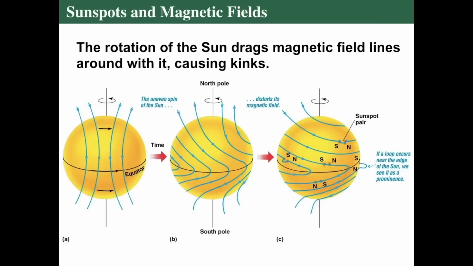All right, so now what's interesting is, as the sun rotates differentially, there are times when the sun has a very even magnetic field, and then over time, the magnetic field is tied to the gas inside it, but the sun rotates differentially and so drags the magnetic field around and really tangles the magnetic field up. So occasionally you have magnetic field lines that get parallel to each other, and as they do so, there's a pressure that happens between one magnetic field next to another, and in order to relieve that pressure, they poke through the surface to create those sunspot pairs.